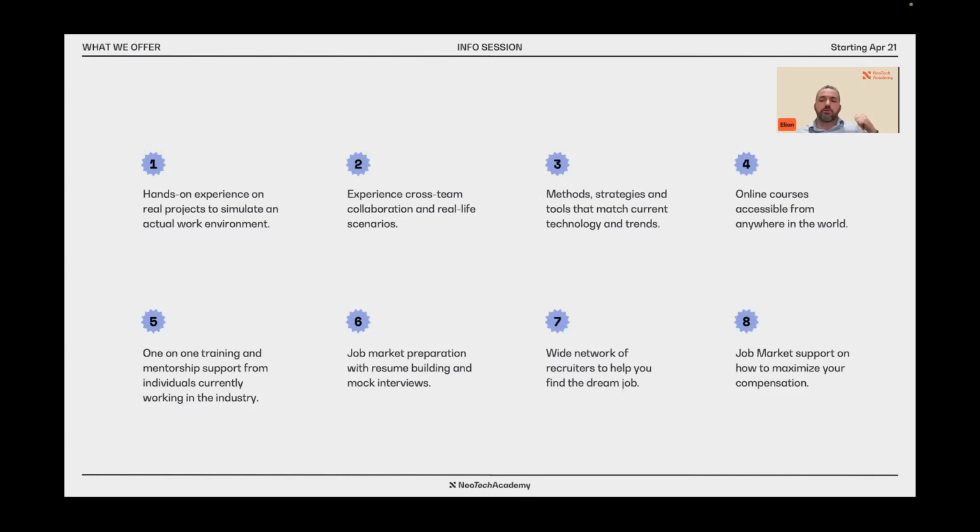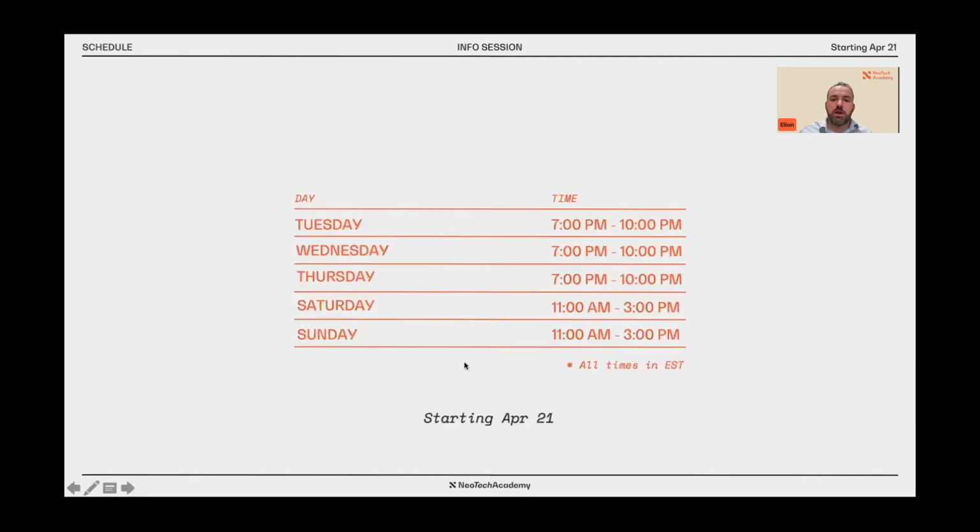Even when you get an offer, you're going to come to our team and say, you know what? I got 2 offers. Which one is better? Can you help me? Or maybe the recruiter is asking me to share my information, my green card information. Is he allowed to ask those questions? Should I share that information with him? Even those things, we're going to help you with when you're applying for jobs. And even when you get 2 offers, which one is better, so that you can maximize your compensation and get the best from the market, okay?